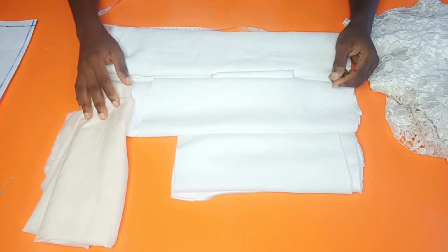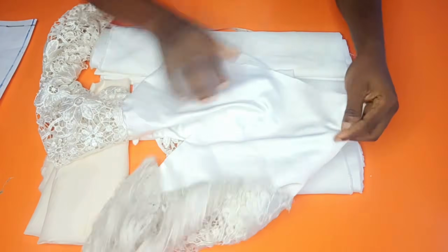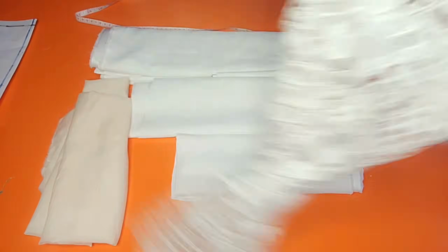So this will be the last video for the year on how to make this three-tiered gown. So watch and see. And stay safe. Happy 2024. So I have 3 yards of a Duchess fabric here, both the one I've used for this upper side, and that's what we are working with.